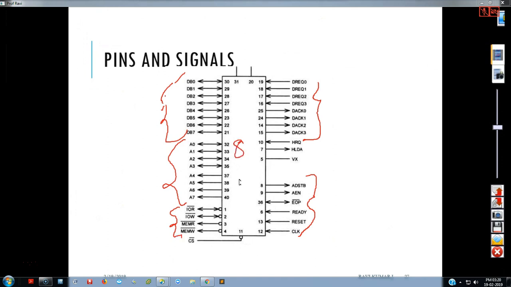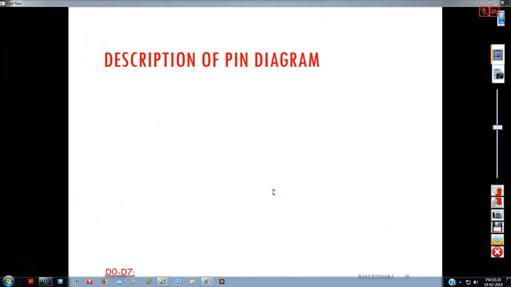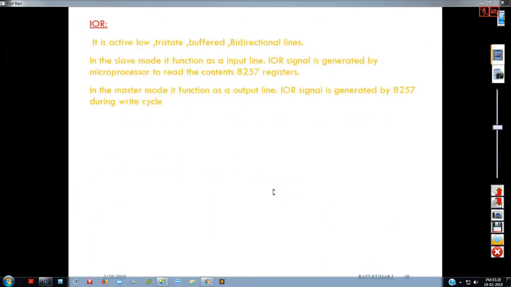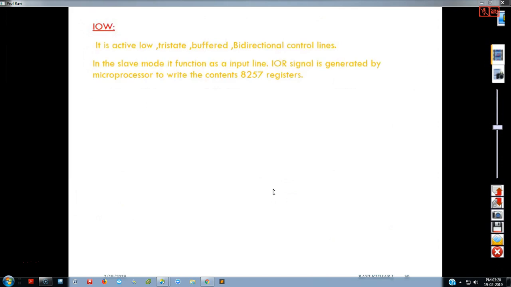This is 8257. Now let us try to see each pin description. D0 to D7, these are bidirectional tri-state buffers. So this thing you can go through easily. IOW is a low tri-state buffered bidirectional control line. In the slave mode, it functions as an input line.